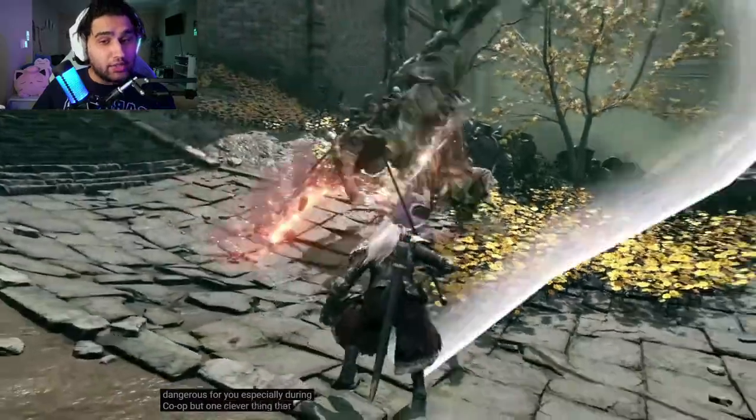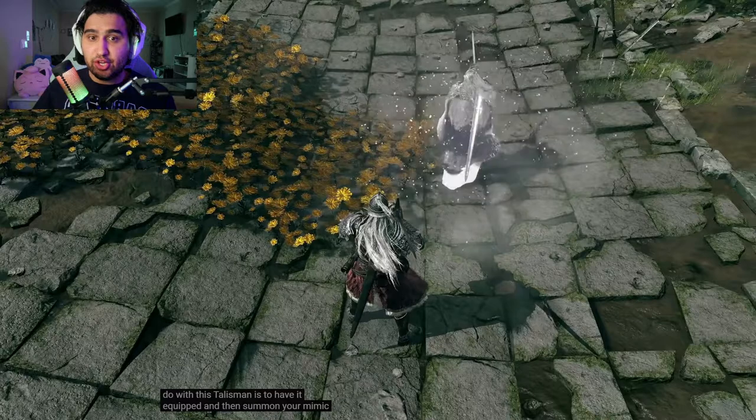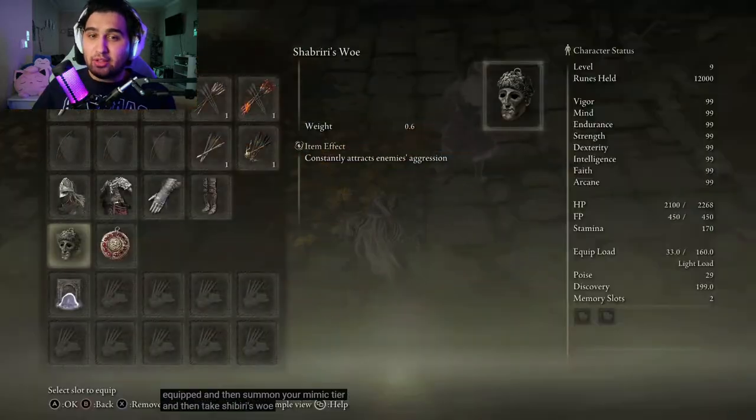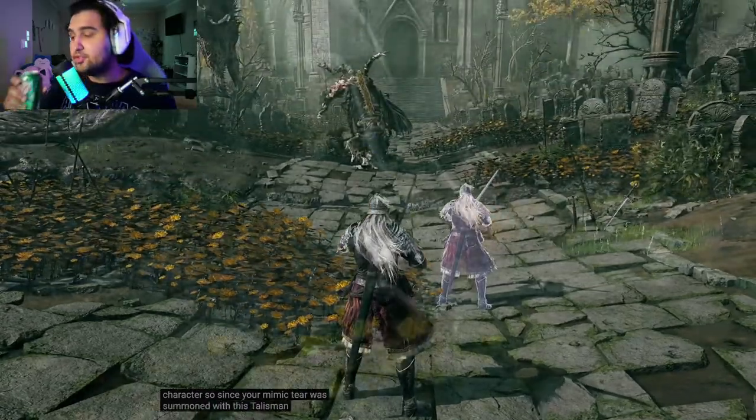If you know how to dodge, then good for you. But if you don't, and you have a big great shield, you might want them to focus on your summon instead. Because you could definitely do more damage.